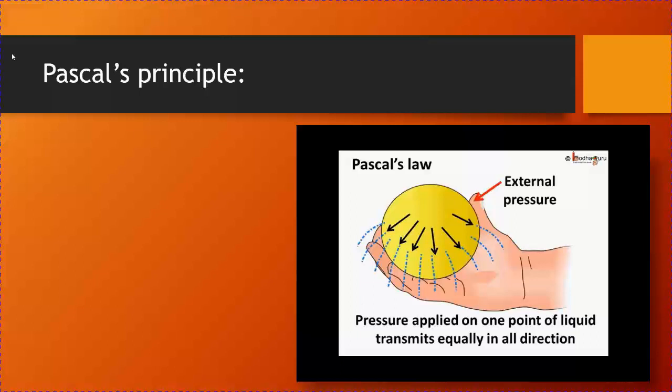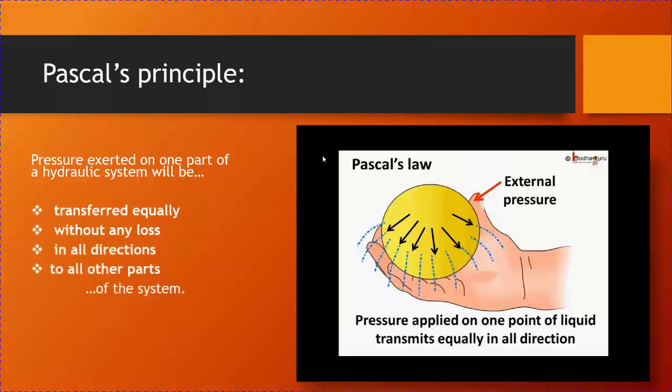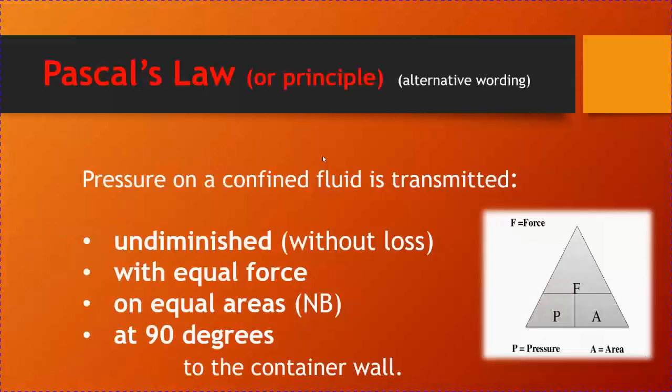Here we have Pascal's principle. If you fill up a balloon with water, a round balloon, and prick it all the way around, you'll notice that the water flows to an equal distance because the pressure is equal on every part of every surface of that balloon. You need to learn Pascal's principle, which states that pressure exerted on one part of a hydraulic system will be transferred equally without any loss in all directions to all other parts of the system. Learn it word for word, please.